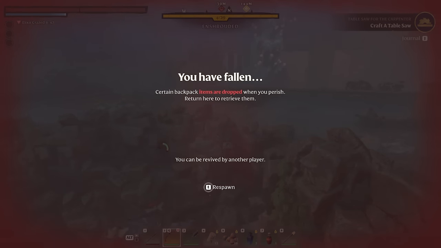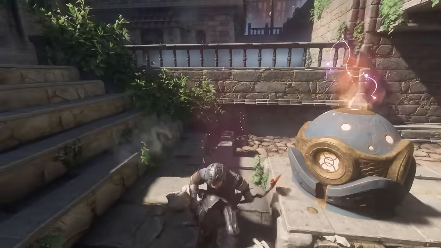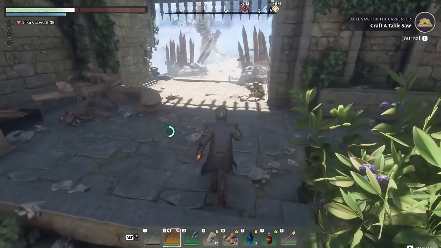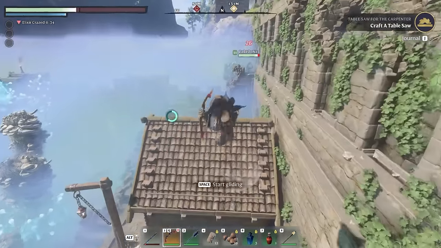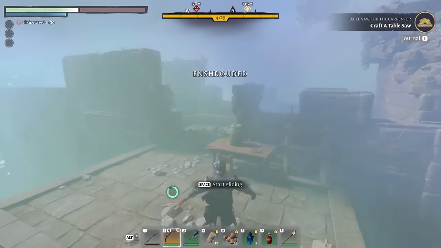What just happened? I died again. What? I had to go jump and glide. I had no stamina, so I just hit the ground. Hmm. A little embarrassing, honestly. Your stuff disappeared over here. Really? No. Okay. Don't scare me like that.